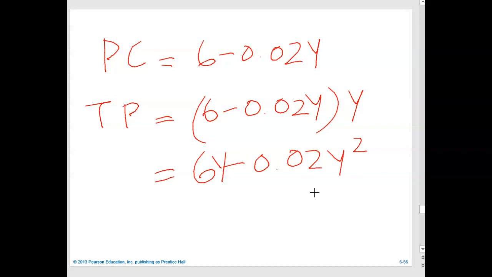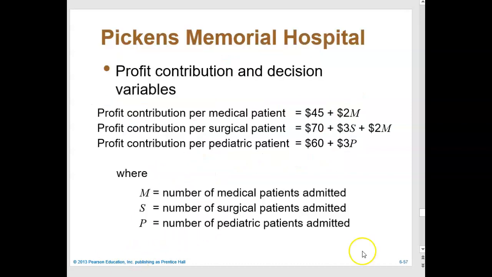So that's a more realistic situation, and that's what we're trying to incorporate into our models, is having assumptions which are closer to reality than what we assume in a simple linear programming model. And those are the kinds of problems that we're going to approach in the nonlinear models as well. In order to understand nonlinear programming models better, let's look at an example.